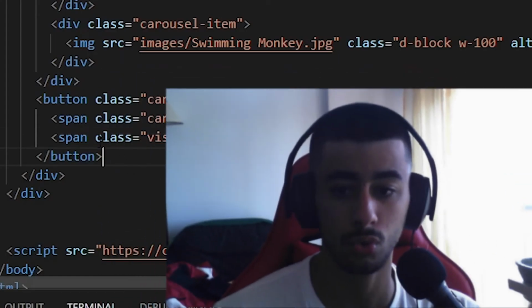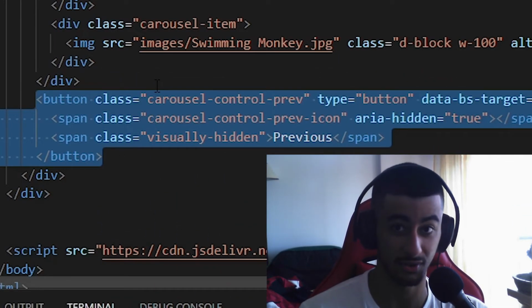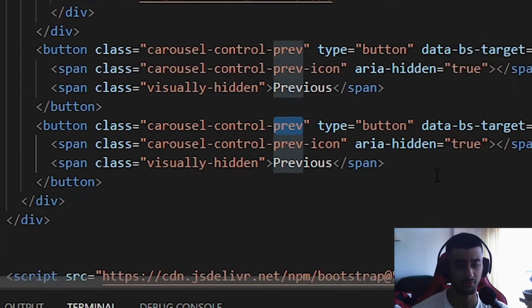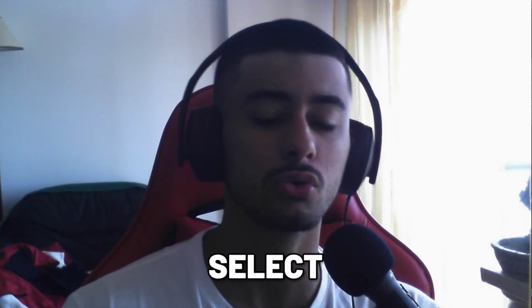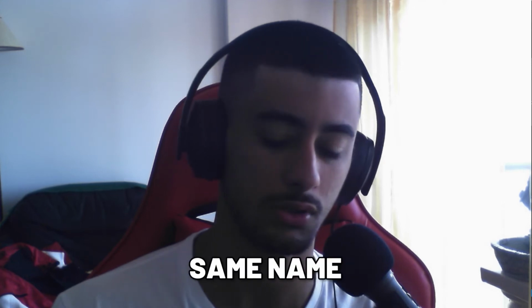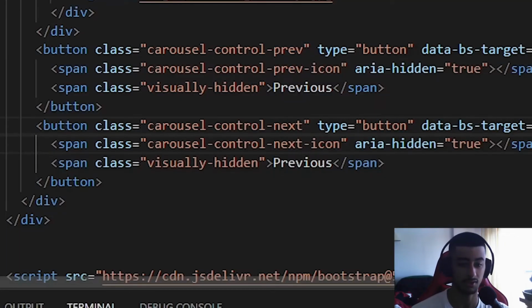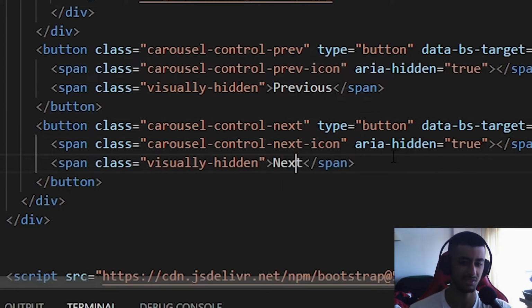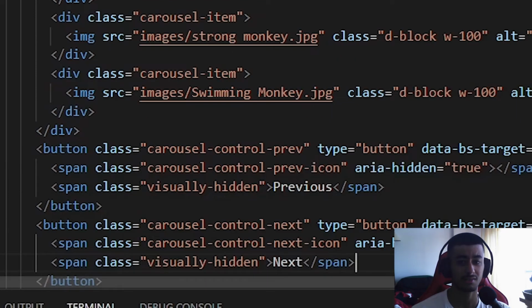Then we are going to do a trick that I love to do in Visual Studio Code, which is shift alt and down arrow, and change everything of prev to next. So after selecting the prev, we are going to press Ctrl D once, Ctrl D twice. With this we are going to select everything that's within the same name, and we can replace all of them at the same time. Next, you see, 3 nexts. And then here we are going to also put next, because yes, it's not previous, it's next. And this way, I think that it is already working.